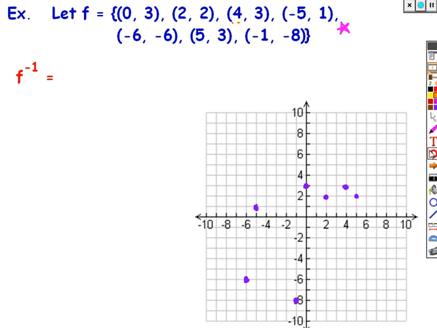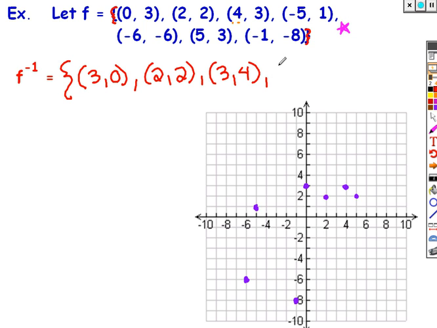If I want to find the inverse then, so what does this first property mean when I say the input and output values are interchanged? Well, if I want to find the inverse of a function, all I need to do is take these points and switch the x and y value. So my original function, by the way, this notation on the outside means it's a set of these 7 points. So the inverse would just be these 7 points, but I'm going to take the x and the y, and I'm just going to switch them. So the x becomes the y, or the domain becomes the range, and vice versa.